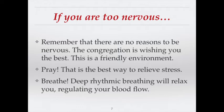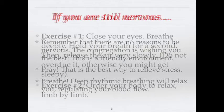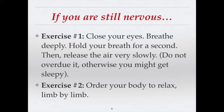If you are nervous, remember that there are no reasons to be nervous. The congregation is wishing you the best. This is a friendly environment. Pray. That is the best way to relieve stress. And breathe. Deep, rhythmic breathing will relax you, regulating your blood flow. However, if you're still nervous after this, you may close your eyes, breathe deeply, hold your breath for a second, and then release the air very slowly. But don't overdo it because you might get sleepy.